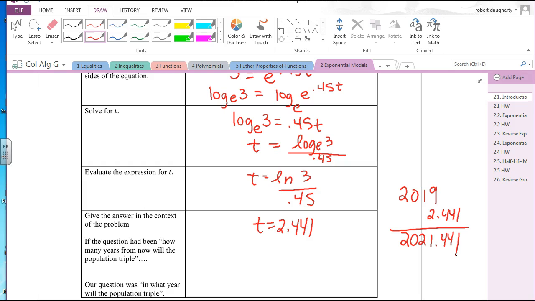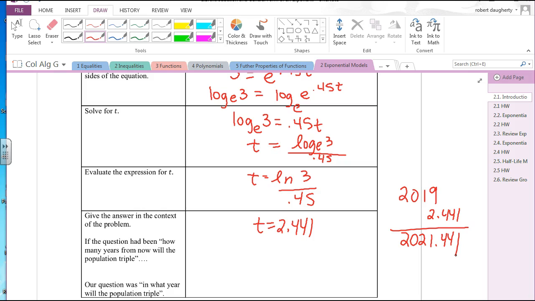That's the year 2021. Okay, maybe it's around April, or something like that. It's partly through 2021. You don't round it up and say, oh, it's 2022. You understand that? So 2.4 years from now is in the year 2021. It's not January of that year. It may be April or May of that year, somewhere in that range.